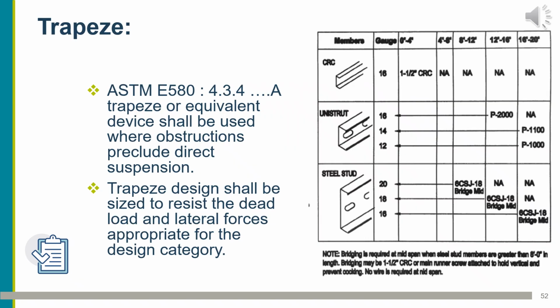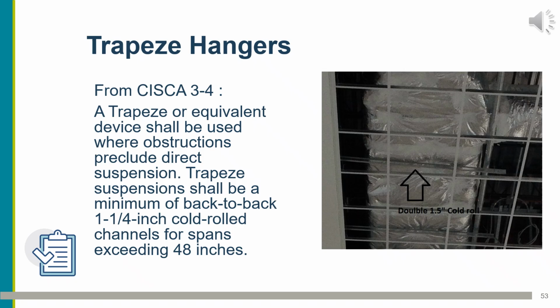Where an obstruction becomes so great that a trapeze has to be put in place, there are very specific requirements on what the structural components are of that material used for the trapeze. So these are worthwhile of looking at in the code. Let's look at this example we have in this photograph. What we have here is some ductwork that is over 4 feet in width, and we also have some sprinkler piping, if you'll see on the right of it. So what they did is they doubled a 1.5 inch cold roll steel, and then they put it up there and made the support from that. So that was an adequate trapeze and met the requirements of the code.